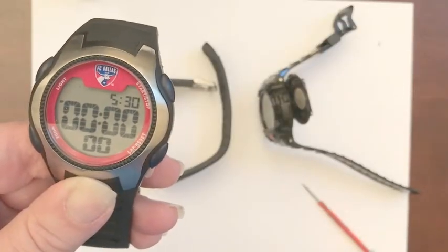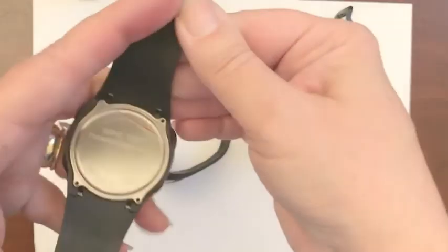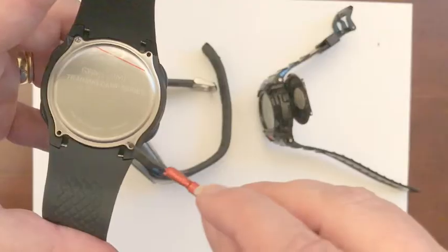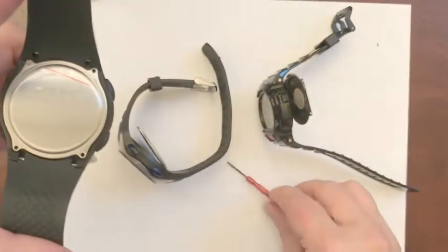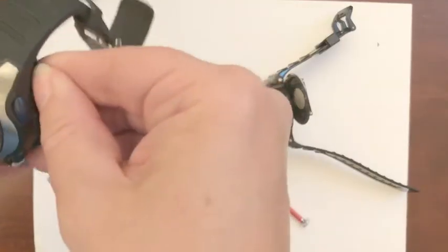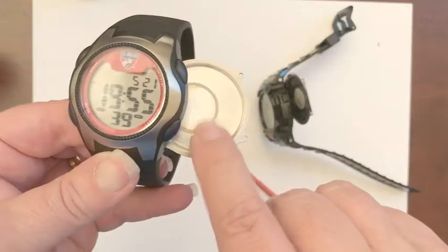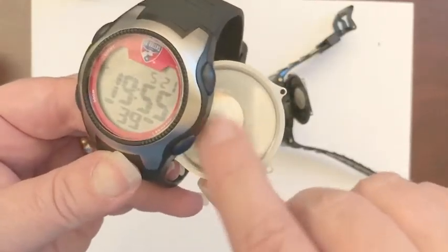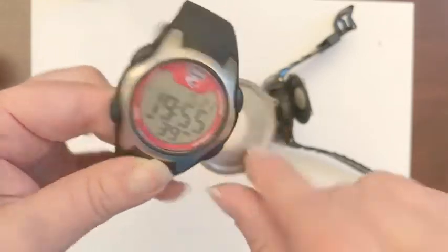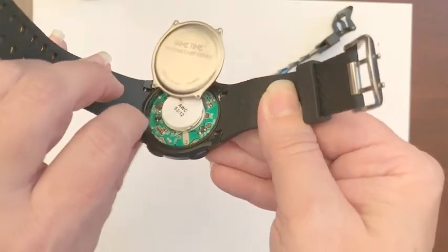So if you want, you can go get a very inexpensive digital watch, and I'm going to start by removing the screws so I can take the back off. Now you can see I've removed three screws here — sometimes they're hard to get. I've got one that I've already opened up, and when you take the back off, you're going to see this round disc right here. It's usually white and gold, and it's going to be on the back of the watch that you've just removed.